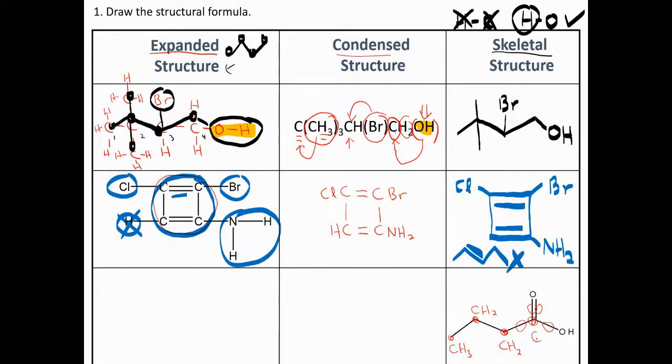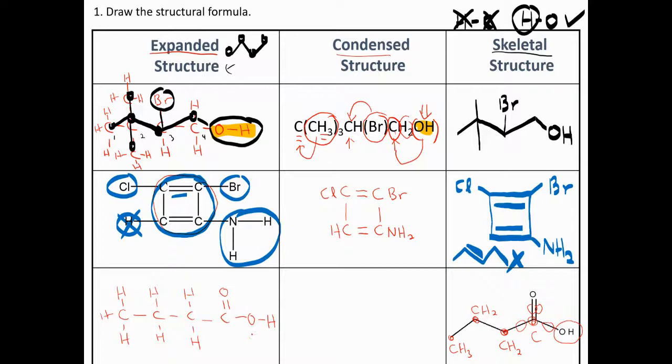Now we will start off with the expanded structure first. So we have CH3, CH3. Then we have CH2, then again another CH2. Another one is C double bond O. Again, take note, this is OH. Break them up, break all up. Expand all of them. So OH. So this is the expanded structure.